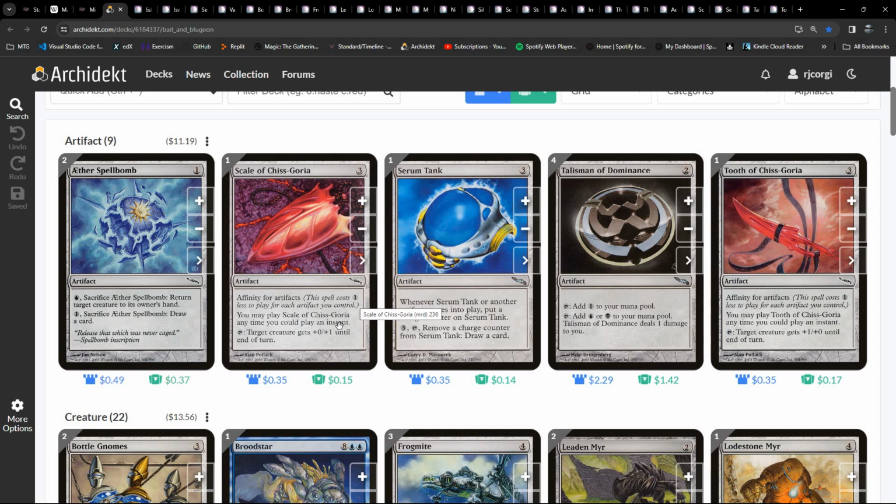You may play Scale of Chiss-Goria anytime you could play an instant. So it's flash, I suppose. It wasn't called flash at that point. So you've got affinity with flash. Got affinity on the mind. Artifacts with flash. Tap, target creature gets +0/+1 until end of turn.